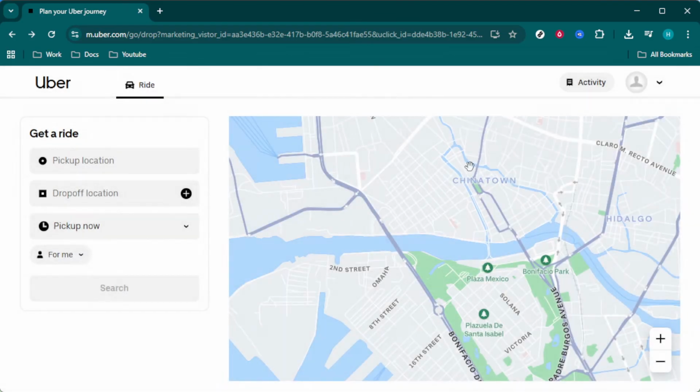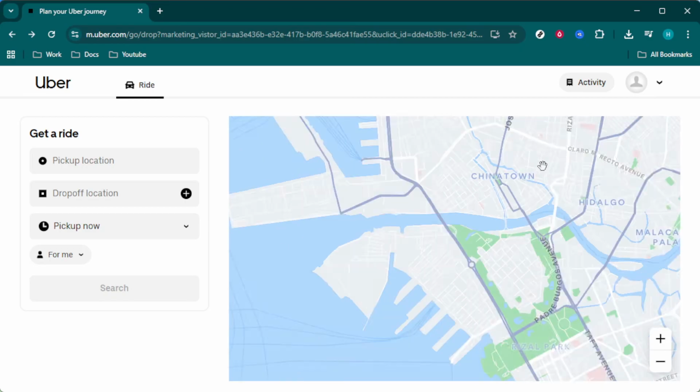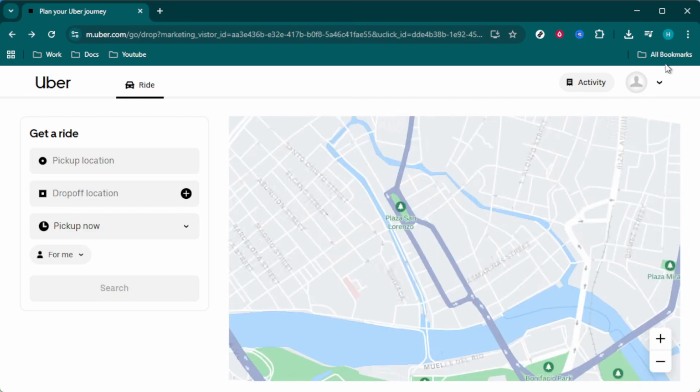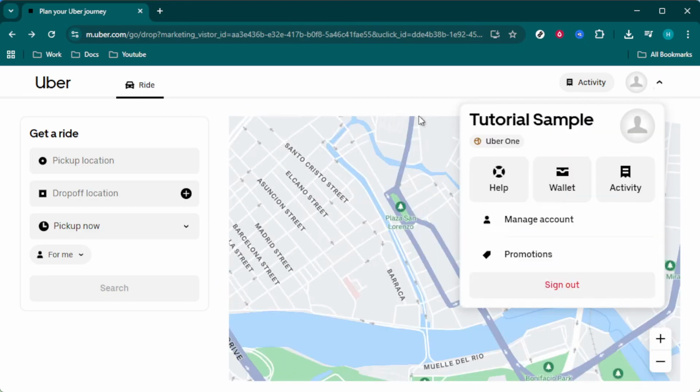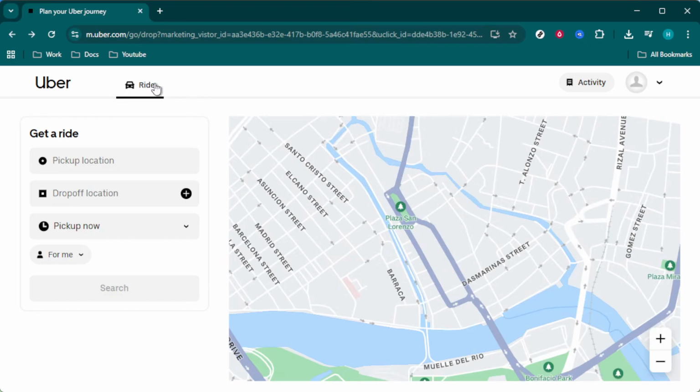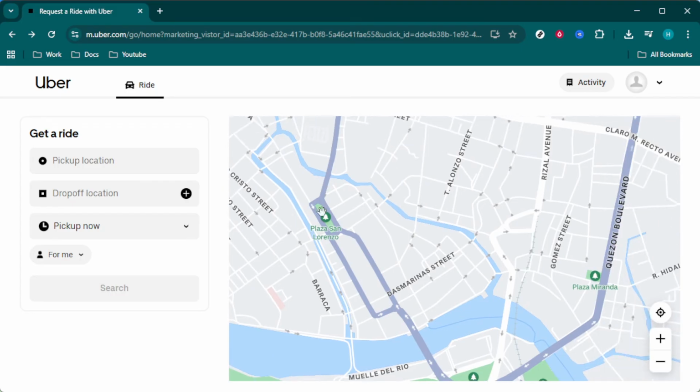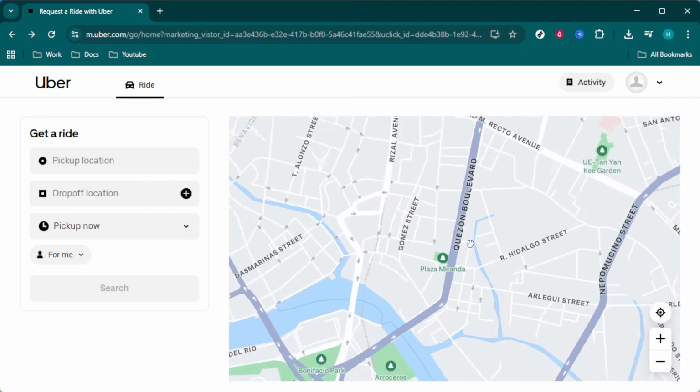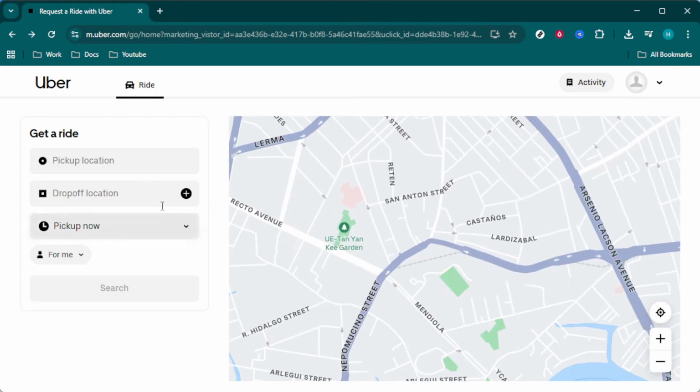If you're interested in exploring more features, the app's rental cars section can be useful for longer trips where you need the car for multiple hours. If you're needing to send items, the courier option allows you to send packages efficiently within the city. And then there's the Connect feature, great for sending, receiving, or even store pickups. You can also explore the hourly option if you need a driver for a set period.